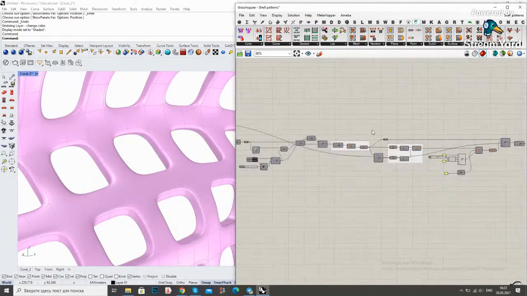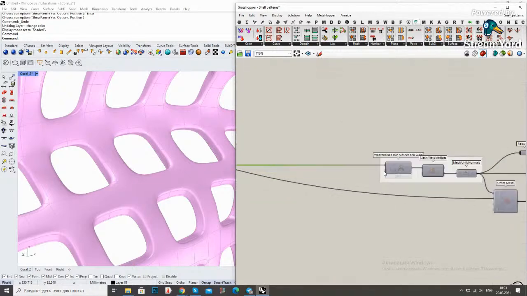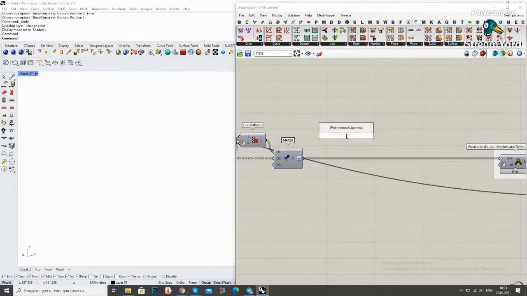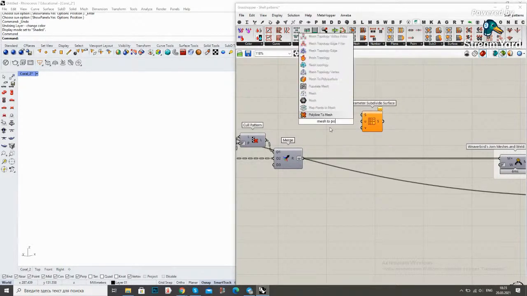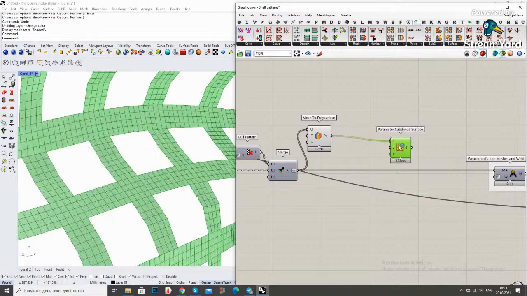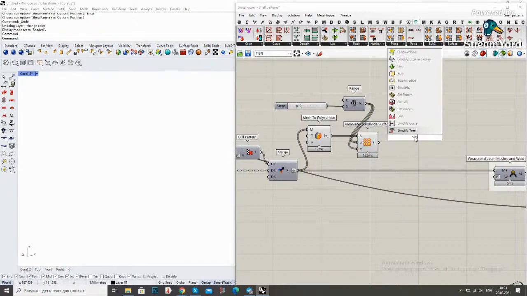Yeah, probably. So before, we made a mesh offset here after the merge, but before we make the mesh offset, we can use the parameter subdivide surface here as well. Of course, we need to convert the mesh into a poly surface. We provide a range with only two divisions for U and for V, we get 2, and convert it back to a simple mesh.